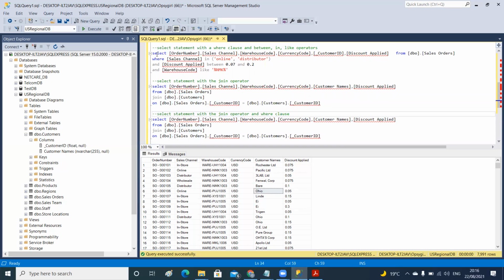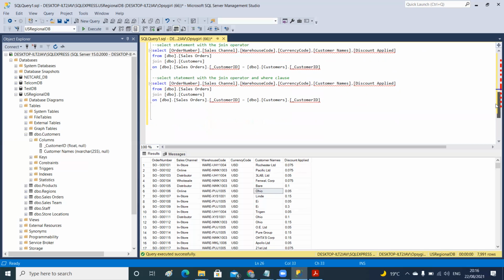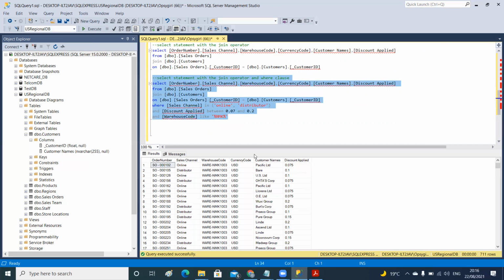Okay, so I don't want to start all over again, so I'm just going to copy this where and put it in my select statement. So you can see now your select statement is getting more and more robust, right? It will perform the condition for me and it will still give me the customer's names.